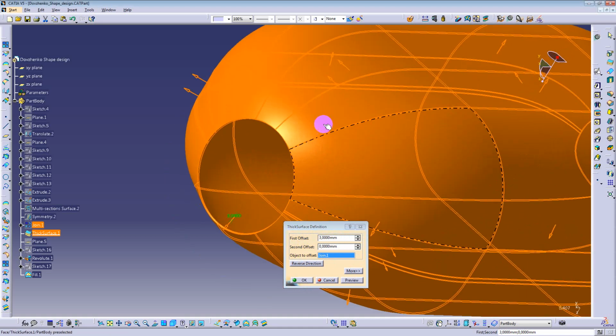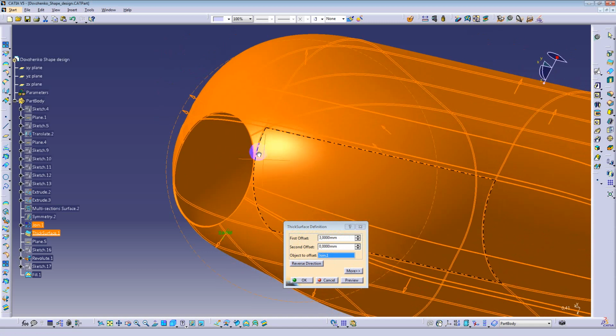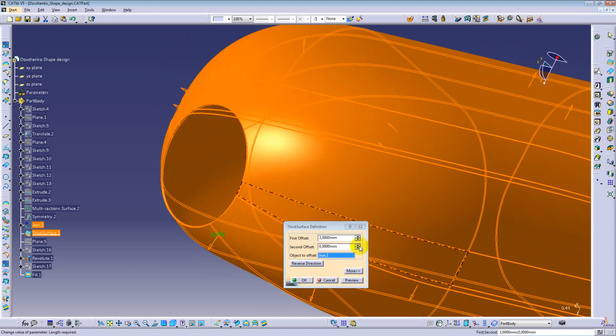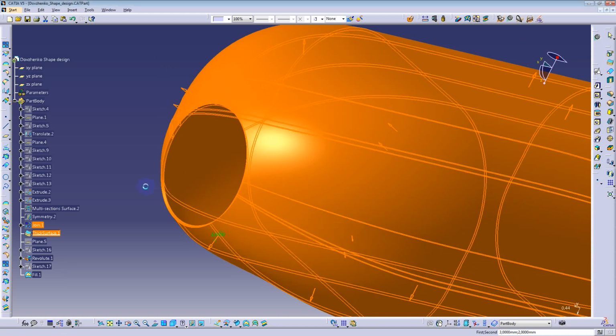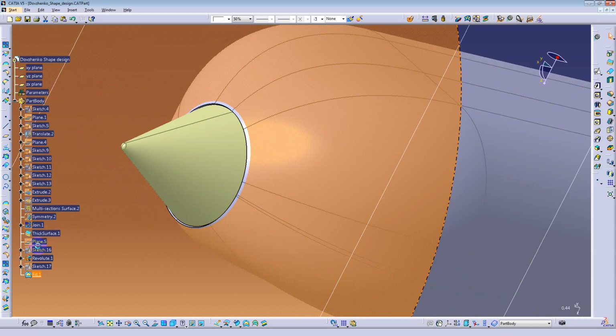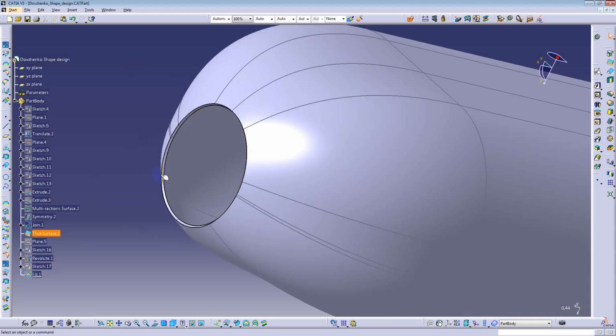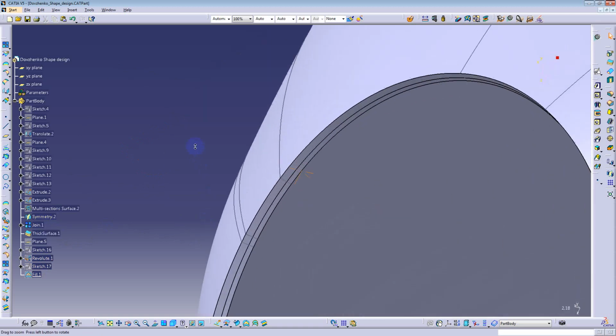It means first offset is outward and second offset is inward. Now let me try to demonstrate here. This one. A lot of joints here. And this one.